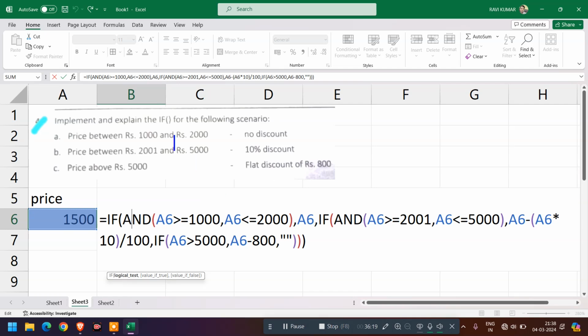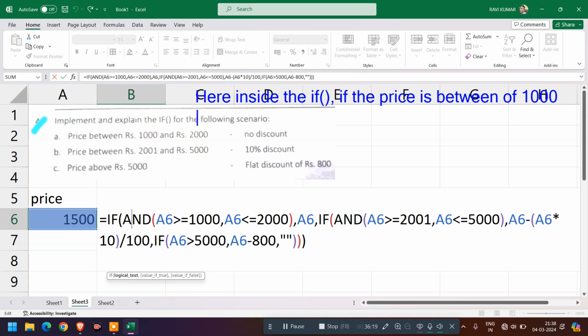Inside the if function, if the price is between 1000 to 2000, then the if function will not show the discounted value.